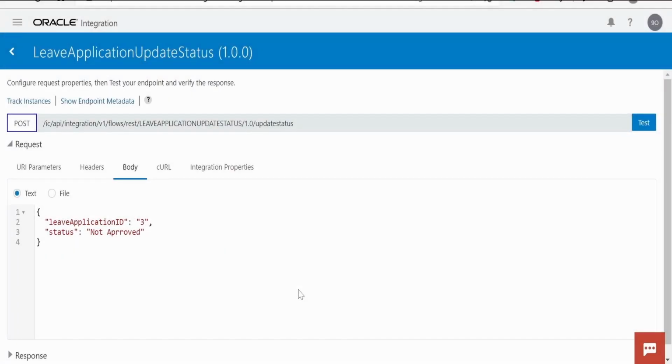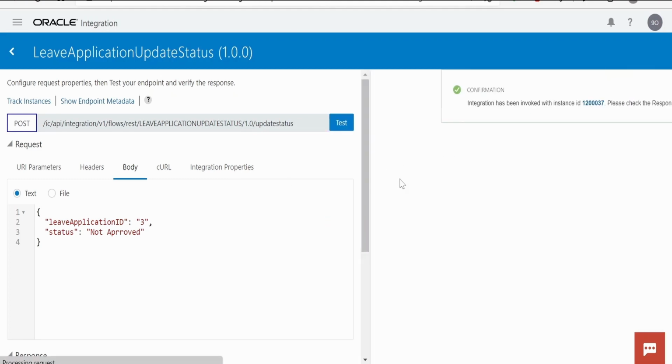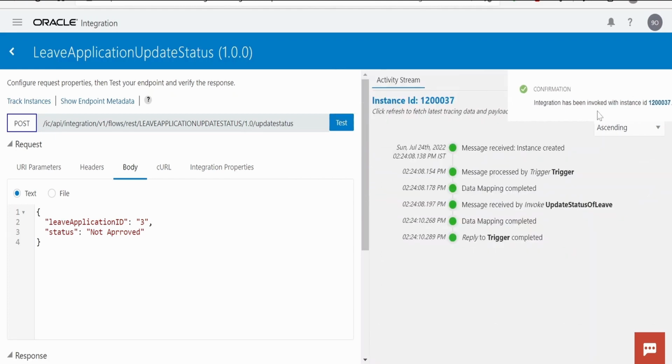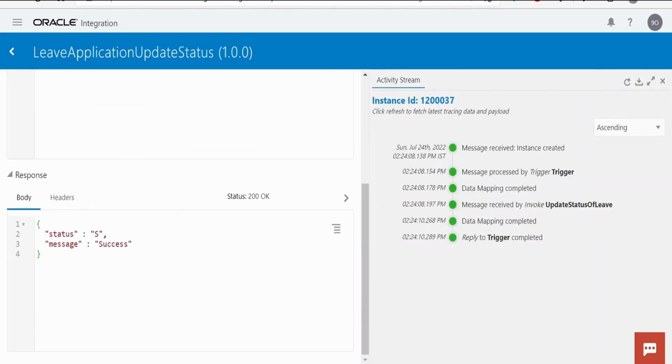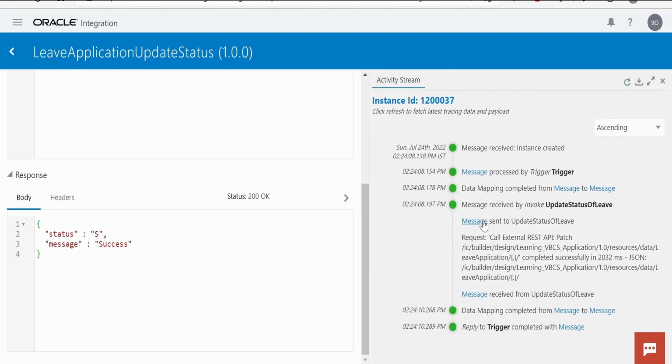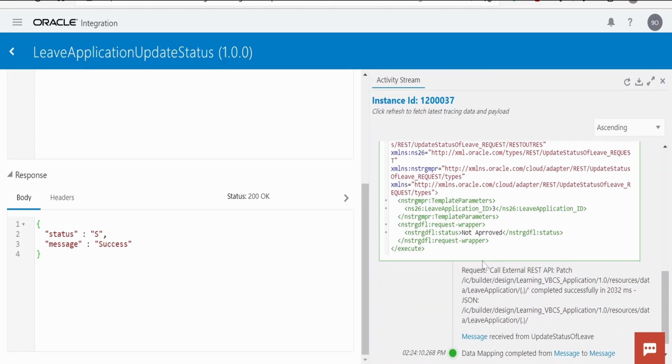I hope you have worked on the assignment and modified this leave application update status integration and you have achieved the use case. Before going through the solution, I will first test this application by passing only leave application ID and the status. I'm clicking on this test button. If you scroll down, I'm getting the status as success. Let me first refresh this audit log. Let me expand the request we sent to the business object. As you can see in the request, this will go in the path parameter, and in the request, if you see, we are passing just the status.